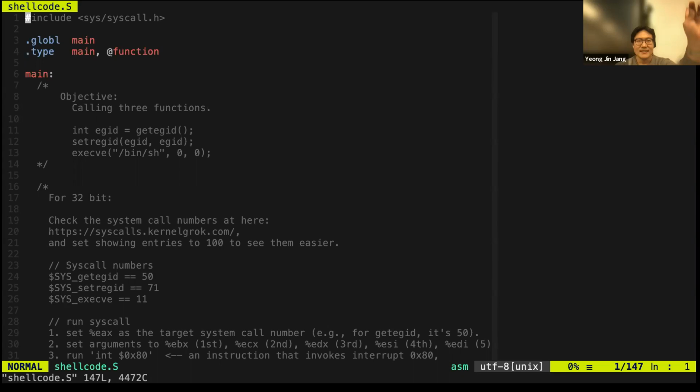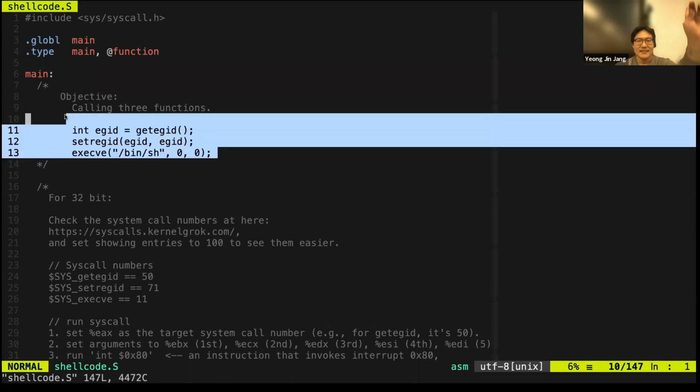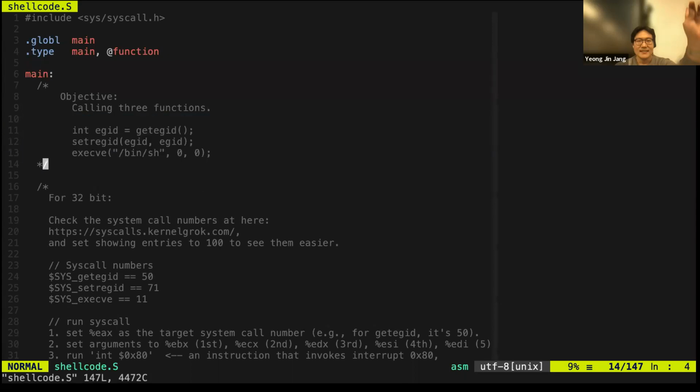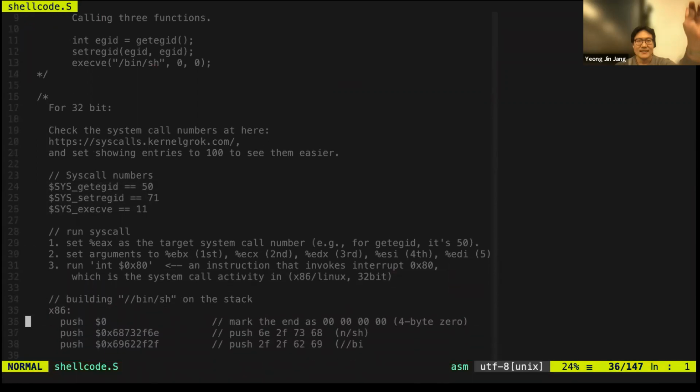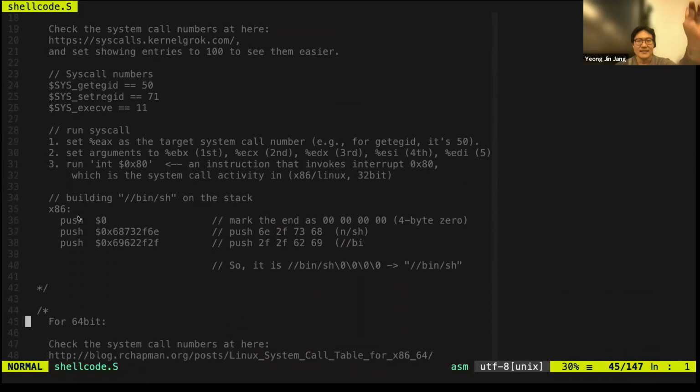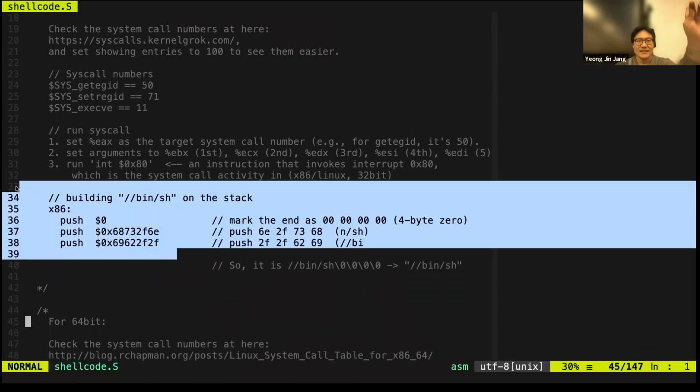I put in some of the important information, what we need to do, and also the system call numbers. And then some steps and some tips on how you can build a string.